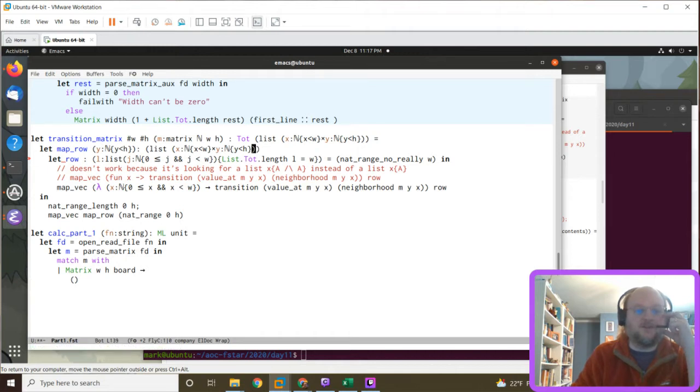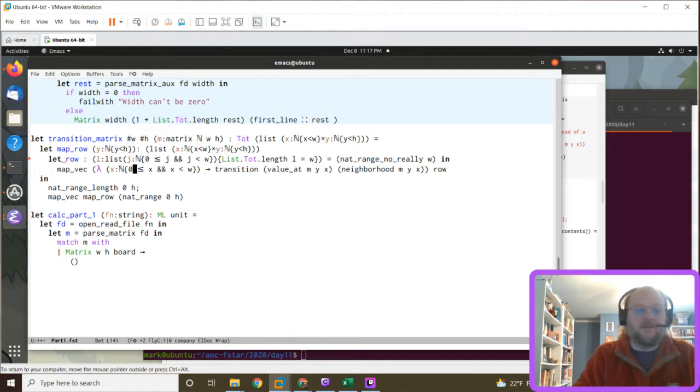All right. So we're given a y. We construct the list of the right type using our helper function. And instead of getting a new vector, we just want to filter the list.